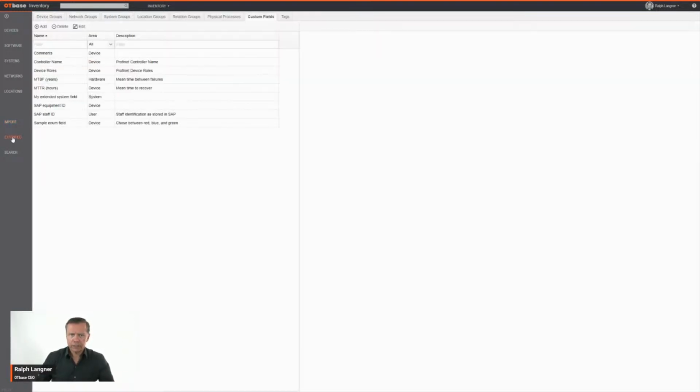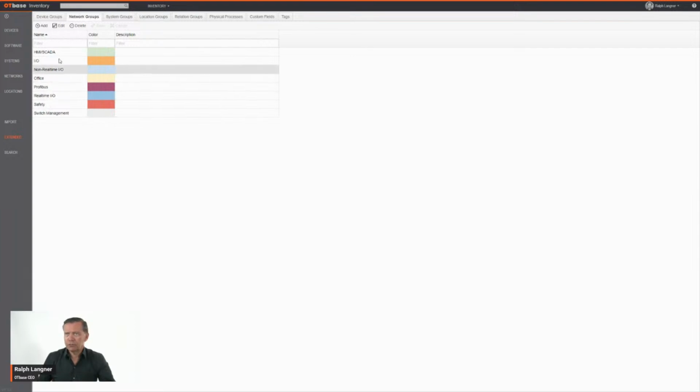So, next item in the sidebar: here we have an extended area where you can really go crazy with your metadata. You will see some items that might already be familiar, such as network groups. I have talked about that earlier. Here you define which network groups you would like to use, something like real-time IO, non-real-time IO, something like safety, and you assign your color codes. You do that here, and most likely you will already have some corporate standard that you would simply apply.